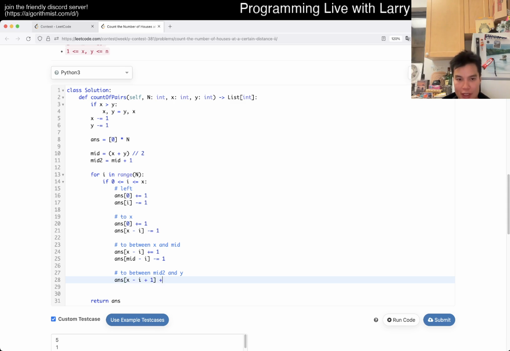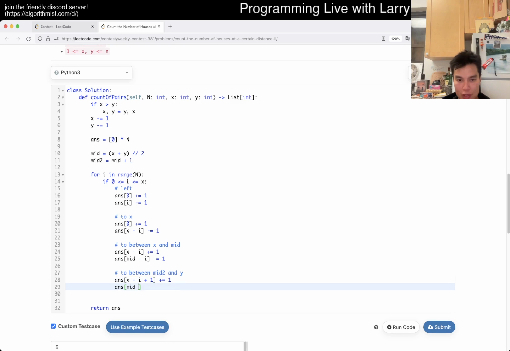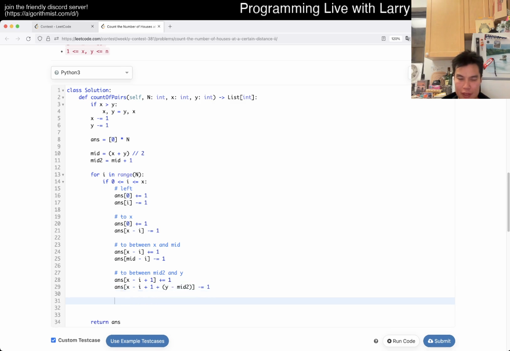This is now y, and then now so you're now y, and you go to y minus mid 2, I think, and then now to y and right.